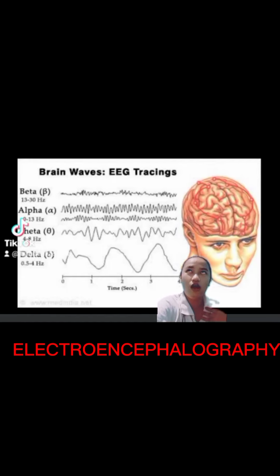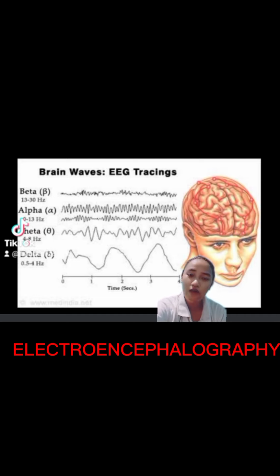So now, let's discuss what is EEG. EEG stands for electroencephalography, which records the signal wavelengths and connects to the computer screen, which determines if the person has epilepsy, injury, brain tumors, if there is a part of the brain that does not work properly, hemorrhage, dementia, and also for the coma patient, or what is the level of function if you have coma.